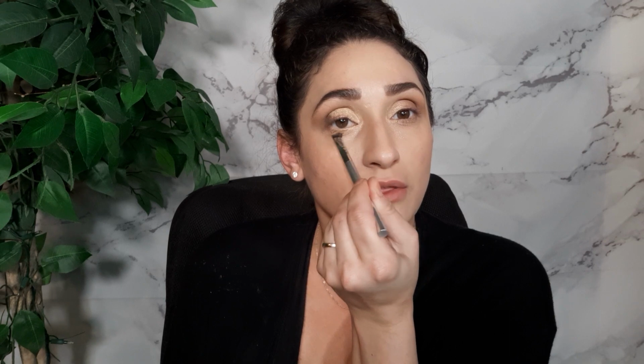So like right where you would start putting eyeliner and then come in with it, meeting the dark brown in the outer corner. And that will fuse them together. And then really take it up high, right here, and do inner corner highlight, of course. Cool, cool. I'm going to put a little bit on the bottom to open up the eye. A little bit of the way in. About a third of the way in.